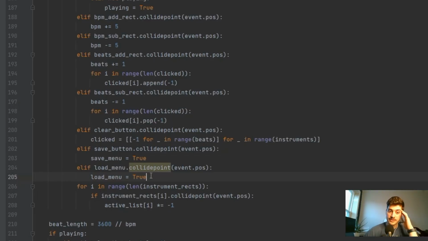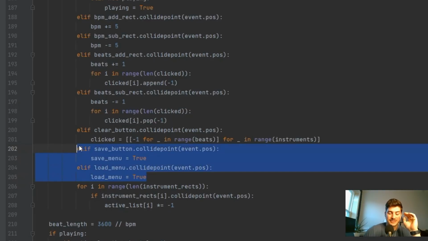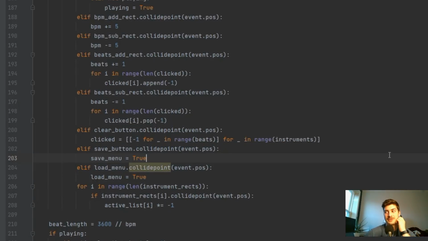And we don't want to run this code just yet because it'll disable all of our buttons and we won't be able to do anything but close it. But this is going to make it to where our save menu and our load menu do get opened up. And when we're loading in, I think, yeah, we'll just leave it like that for now.